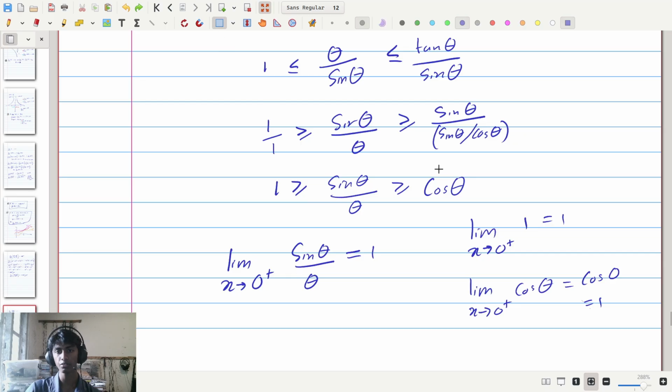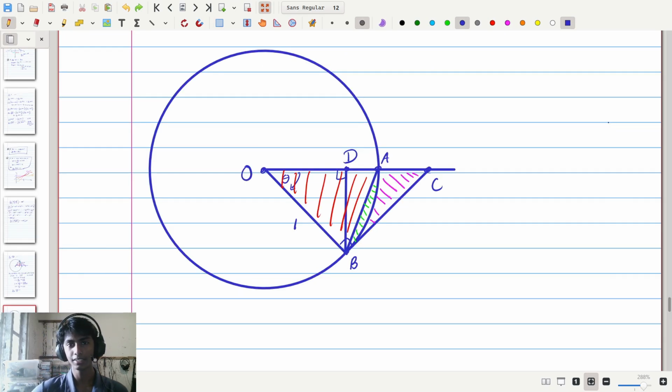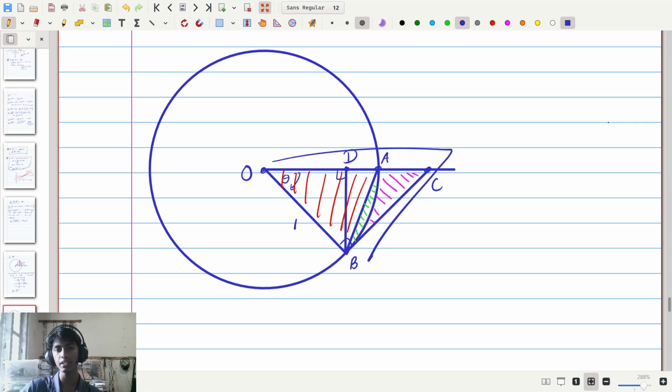Now, remember, this is not sufficient. We need to check from the minus side as well and confirm that that is also equal to 1. So here I have drawn the diagram that's required for finding the left-hand limit, as in the limit from the negative direction as x approaches 0. Here we have an angle. This angle is in the clockwise direction, therefore it's a negative angle. And I've drawn out the red area, the green area and the purple area relevant to this triangle. So here we can see the area of the triangle OCB is greater than the area of the sector OAB, which itself is greater than the area of the triangle OAB.